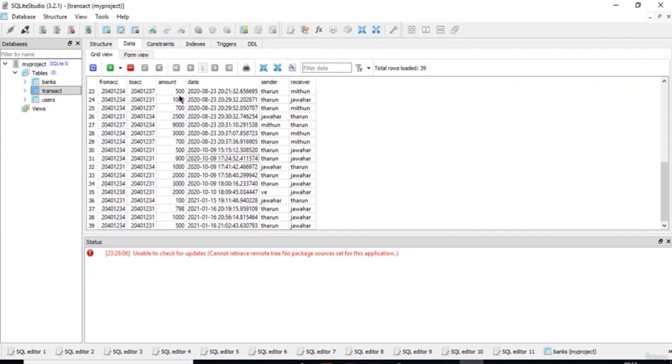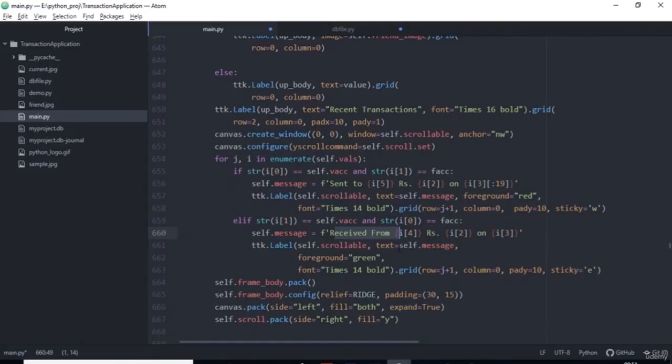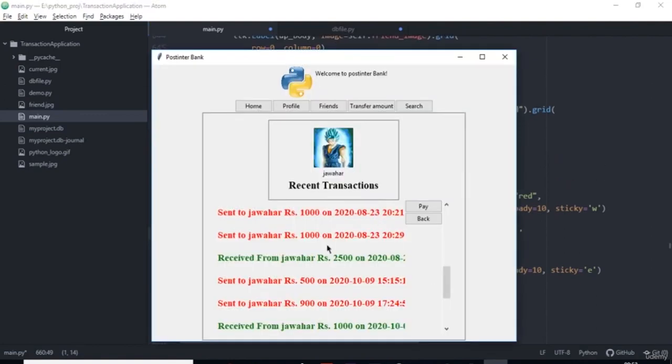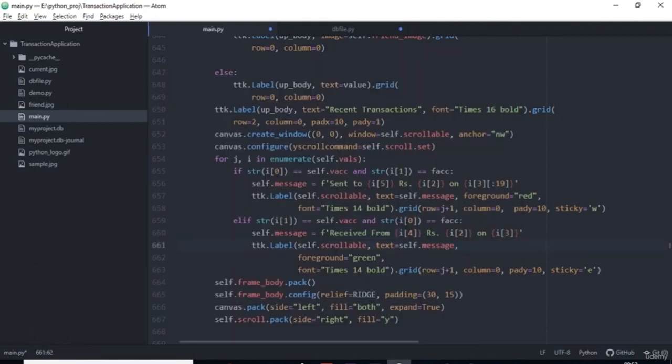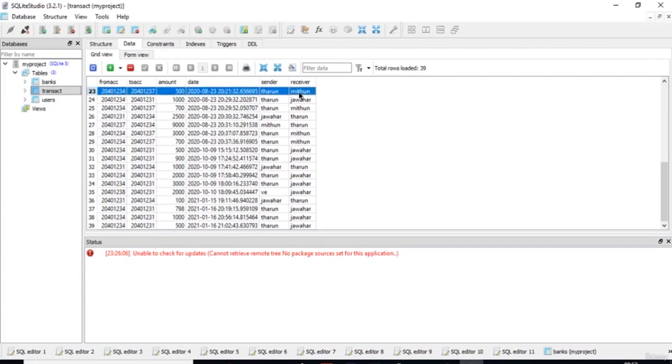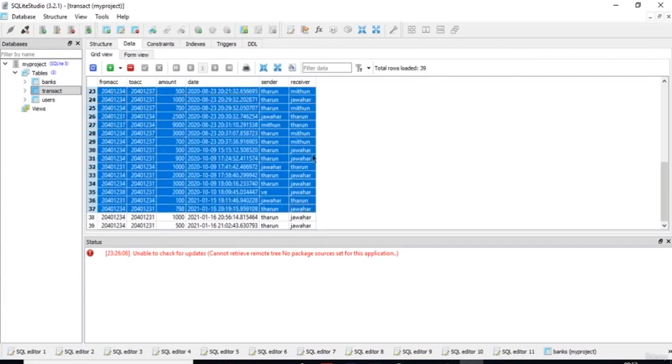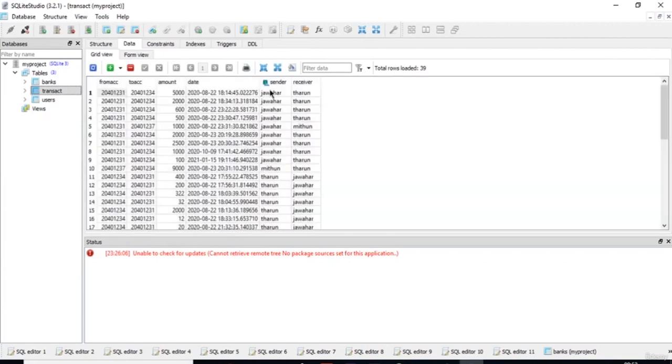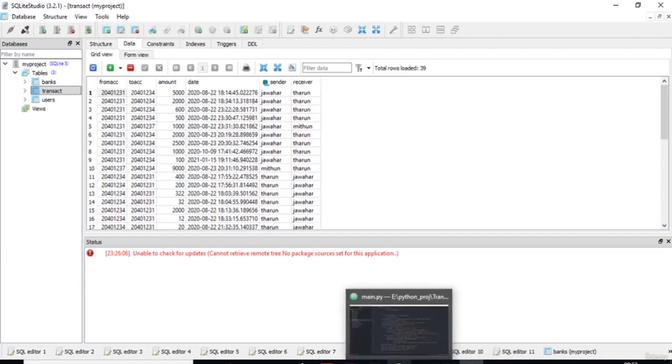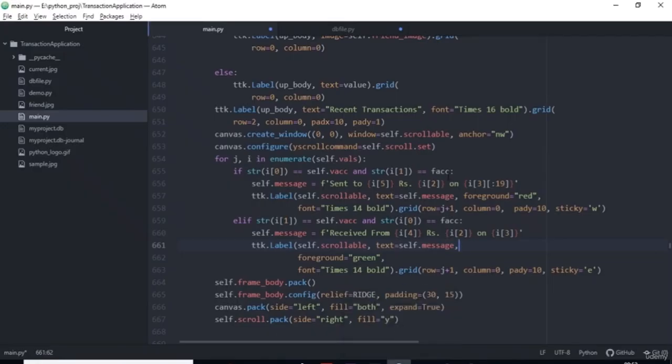Let me show you the database. So this is the exact label. The vals contain every row of this table, but I'm checking if the sender is sending or the receiver is receiving with this friend. Since this is the friends tab, I have only the friends and the corresponding user.